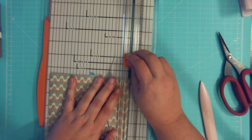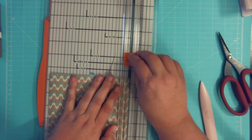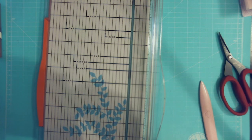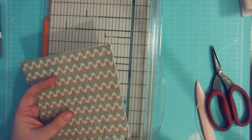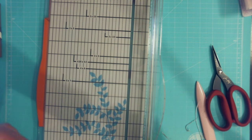Oh, puppies. Okay, I'm just going to use my trimmer because this is a little bit longer. Oh, and that didn't work at all. So I wanted a nice straight trim, but I must need to change the blade on my trimmer. Okay. Now, I've cut that, and I'm going to fold these two over.